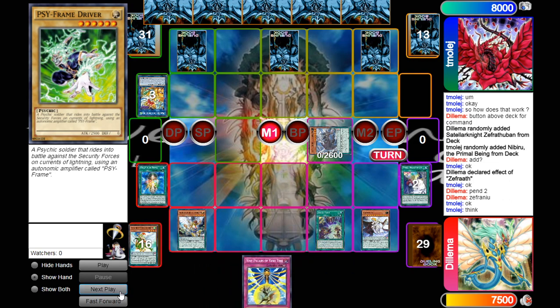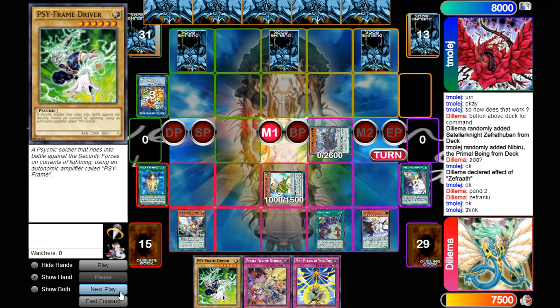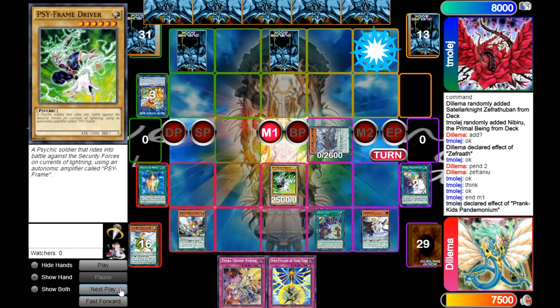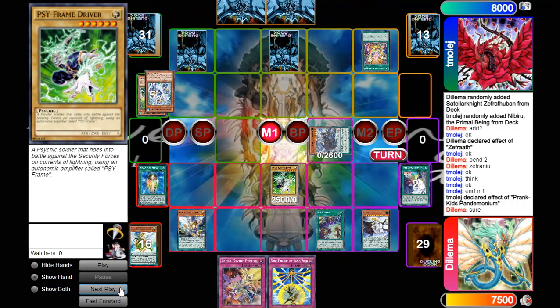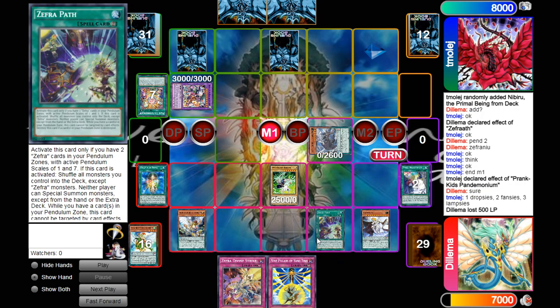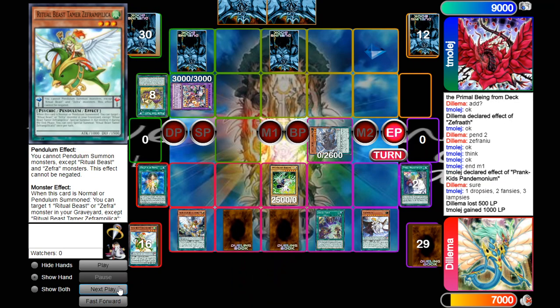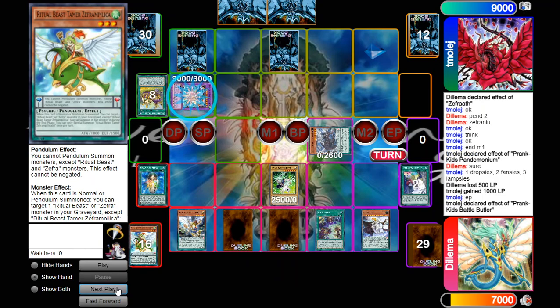We're going to tribute summon, sorry, we're not going to tribute summon Driver just yet. We're just going to activate the Path. We're going to tribute summon Driver. Attack for 25, this prompts the fusion spell from our opponent. So he can still activate the Prankids effects, but they just won't be able to summon due to Zefra Path being in play. So he gains a bunch of life, sends a bunch of cards, burns us for 500, and we just have to pass.